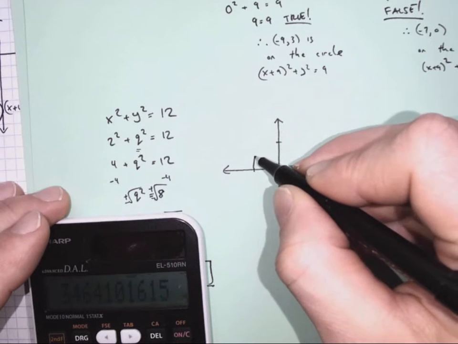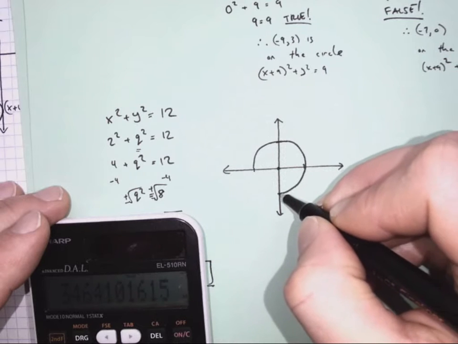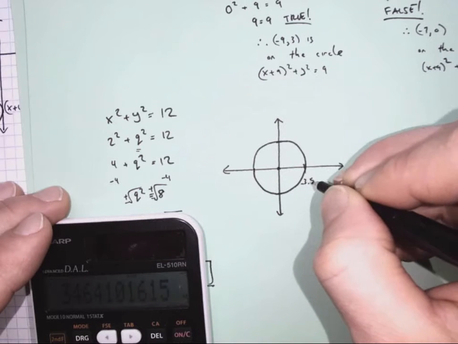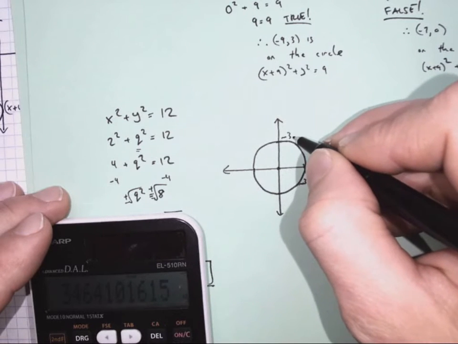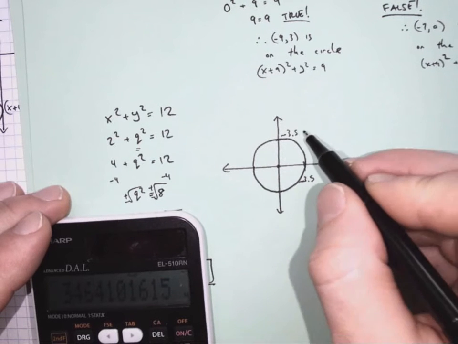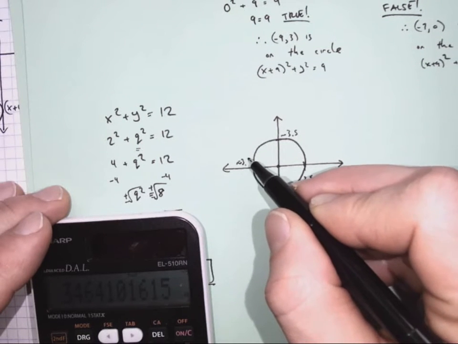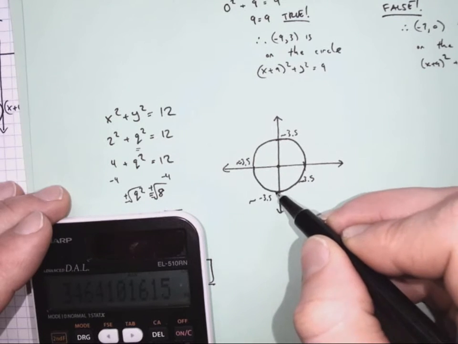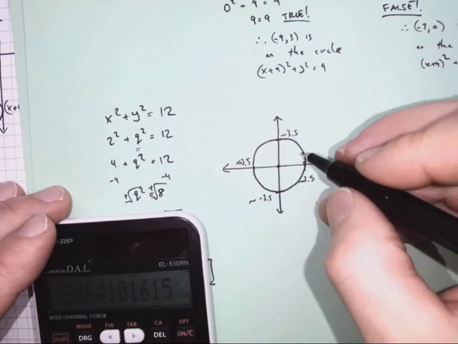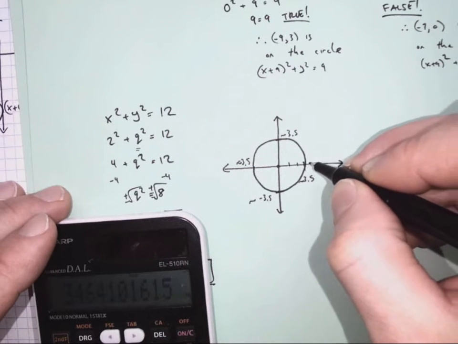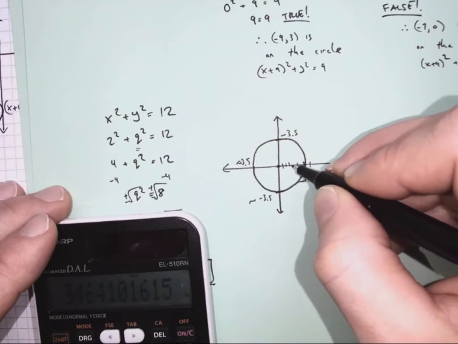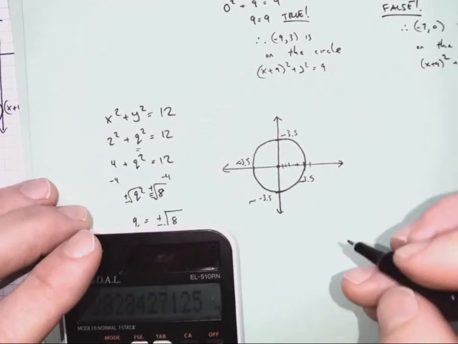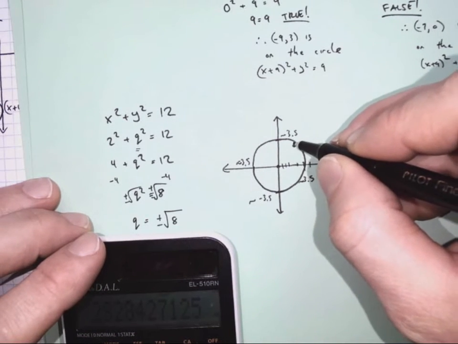And that's the point approximately 3.5, 3.46, dot, dot, dot. Approximately negative 3.5. Okay. Does it make sense that if my x value is 2, oops, 2 is like here, that my y value is 2 root 2, which is 2.8? Yeah, it kind of makes sense that we're in the right neighborhood.